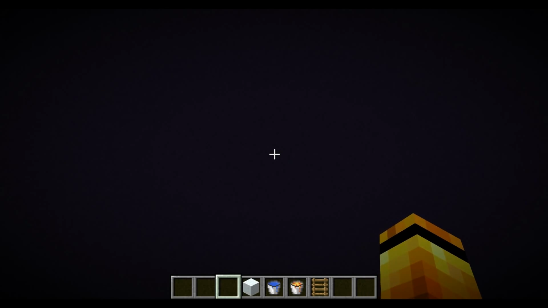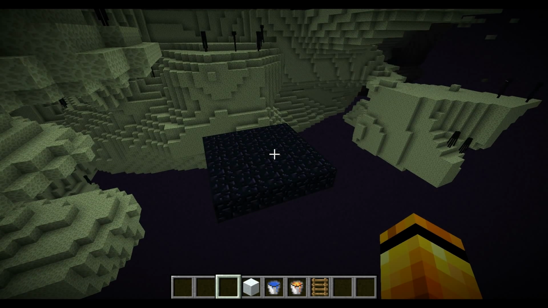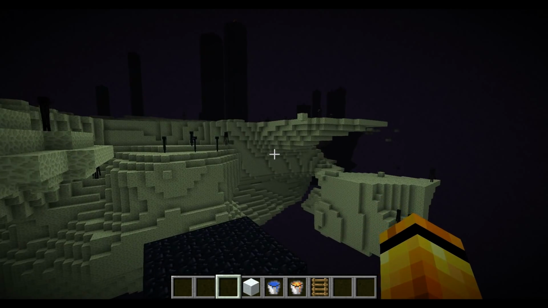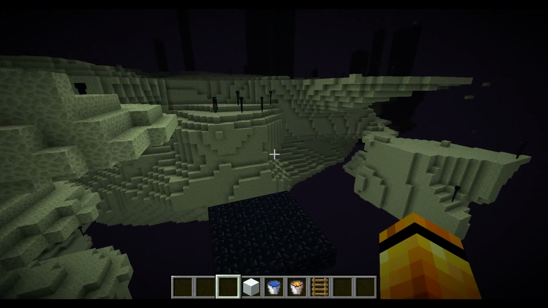So we need to get away, and the best way to do this is to go down and away. And this is because we need to be as low as we can on the world, and I'll show you in a minute why. So we don't want to be on this island because we'll load up the whole island and Enderman will spawn here instead of your mob trap.